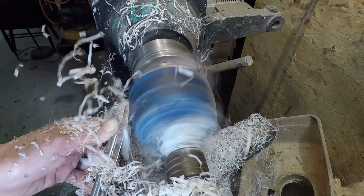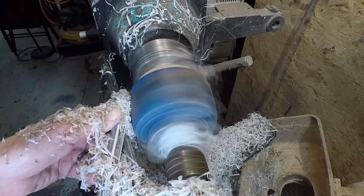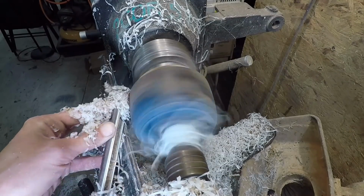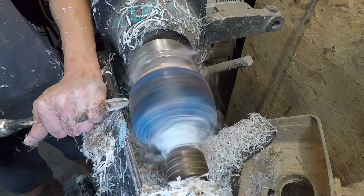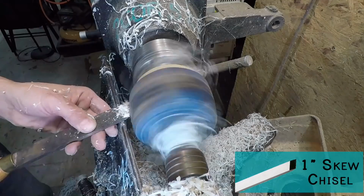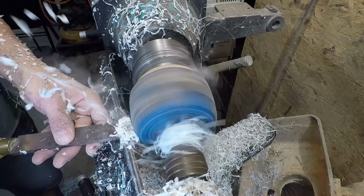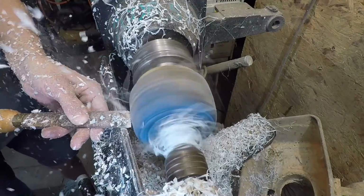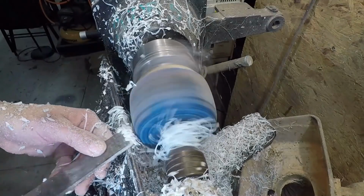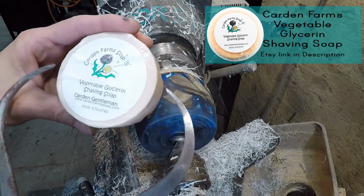The inside diameter of my shaving bowls ranges from 3 1/4 inches to 3 1/2. The shaving pucks that I order for my husband are from Carden Farms, and they measure 3 inches in diameter. Some shaving pucks that we have ordered in the past from a different company were slightly smaller, and I'm sure they'll probably make them slightly larger. So a 3 1/2 diameter, I would say, would be plenty large enough. And the 3 1/4 is just right for the 3-inch pucks.